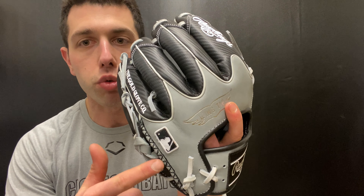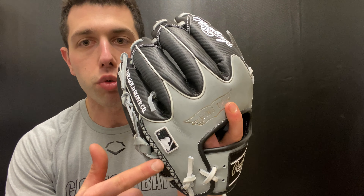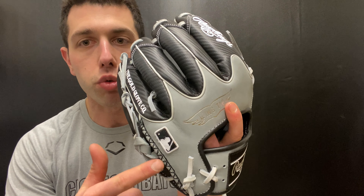That hyper shell keeps the glove super lightweight. Think about it out there — a lot of people love to hit, but some people pride themselves on defense, especially at a young age. Just like you want a quick bat with power, gloves are no different. At the hot corner, third base, you want a glove that's super quick to get up. That's what the hyper shell does — it gives you that quick glove out on the field. Gloves have had technology upgrades along the way, just like bats.